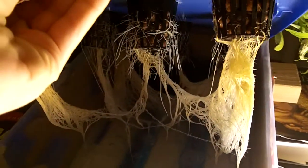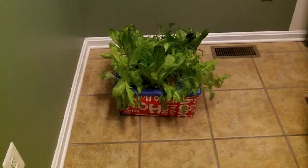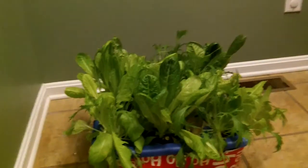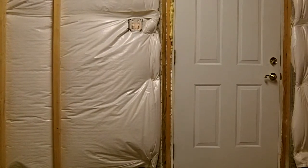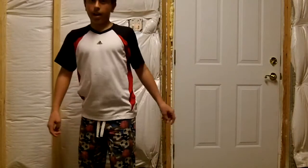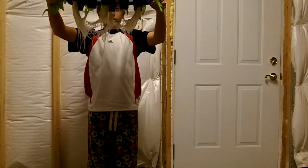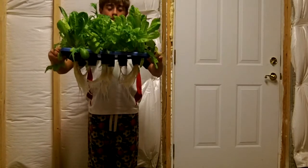Let me give you a look at the roots. Here's a view of the hydroponic system — probably I haven't shown you guys a view like this before. I just disconnected the system from where it was and brought it upstairs; it's in a laundry room now. The lettuce is great looking, very healthy, and here's a look at how big the roots have gotten — I'm very happy with it.